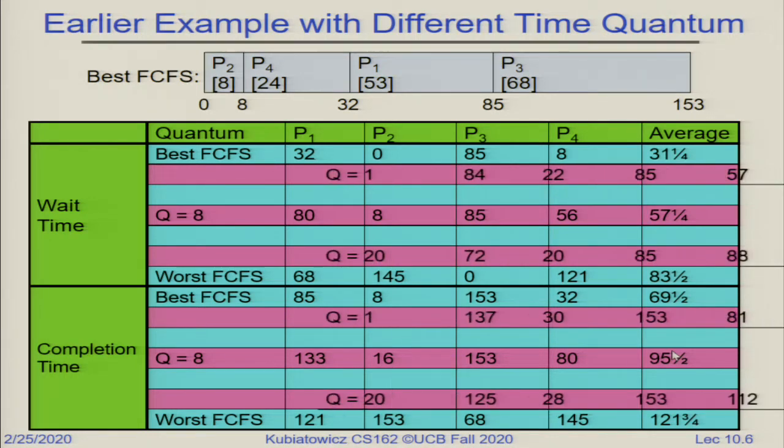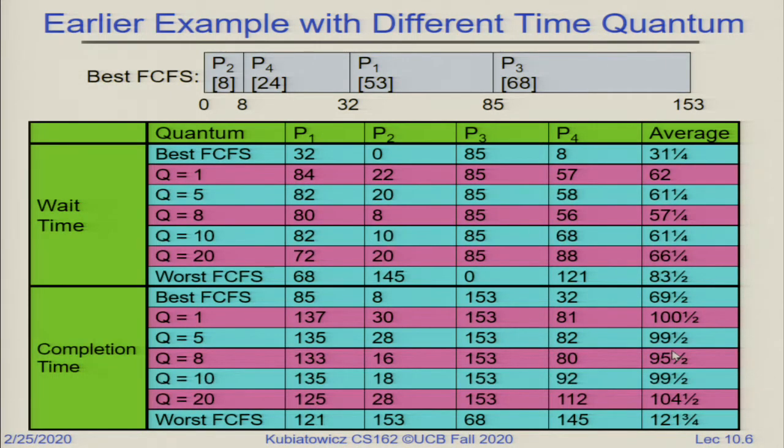But what you can see is if I go and try some other quantums, it's not quite so clean, okay? Because it's about boundaries and where things come into play. And the bottom line here is that round robin gives me middle-ish behavior that doesn't succumb to the convoy effect of being stuck behind the long guy. Okay. Isn't that fun? All these great colors, magenta, cyan, green. Do we have any questions on this slide before I move on?